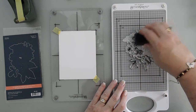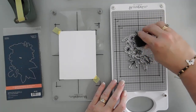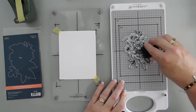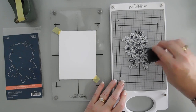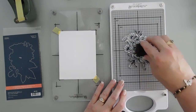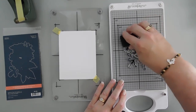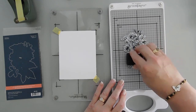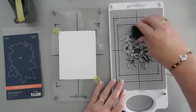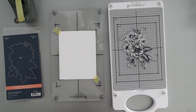Spellbinders recommends you do a shimmy with it. And with the larger plates, you can do that. I found with the smaller plates, the shimmy doesn't work because it moves the plates. So the larger plates, you can press and shimmy your ink into all these areas. The detail on here is so pretty. I mentioned we're going to be doing watercoloring, and since there is a lot of detail on here, the watercoloring is not going to take too much time at all. I think that looks great.